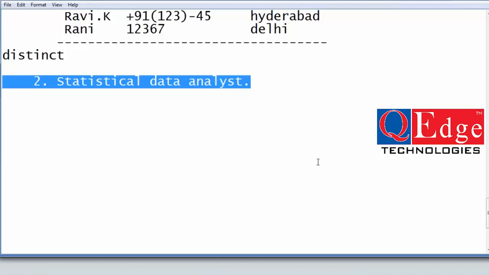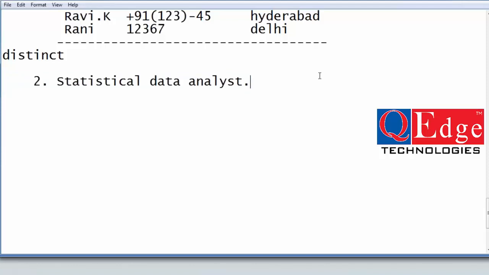Here I'm not going to talk too much about statistics as part of this session, because in our next session I am going to start with the basics of statistics, to understand machine learning very well.